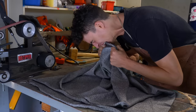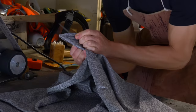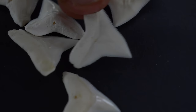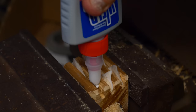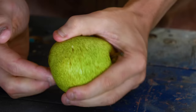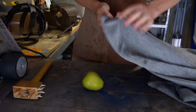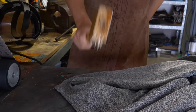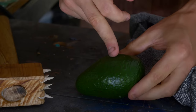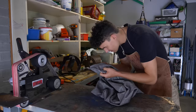But first, I couldn't resist testing how strong this stuff is. It seems to work well against my teeth, scissors, and a knife. But sharks don't have scissors as teeth, so I made this shark tooth hammer using real bull shark teeth, which should simulate exactly what it's like to get attacked by a hammer with shark teeth glued on top. And it put heaps of deep cuts into a plain pair of shorts. So I just put the fabric over the top — and there is no damage to that. Not a single cut, which gives me enough confidence to waste my time making a wetsuit out of the stuff.